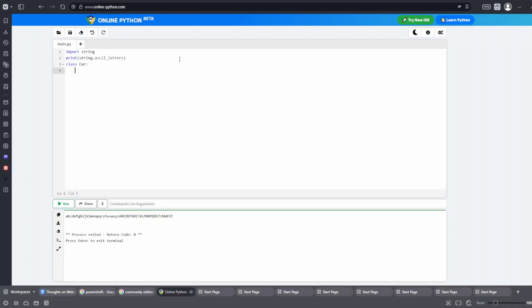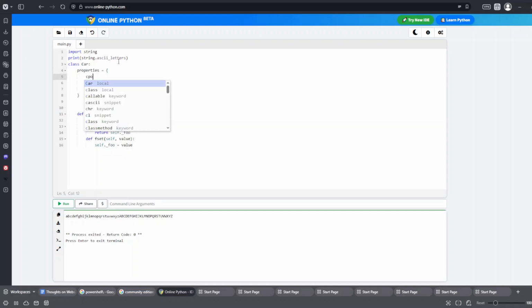Class car. I will define a dictionary, properties. Okay, nice. So class is methods, right? Properties and color: blue. Make: 1970. I'll choose it to be a string. 1979, 1970, it doesn't matter, just a random choice I'm making.